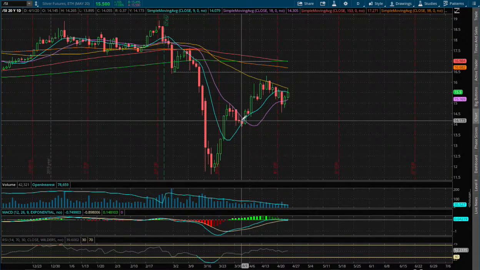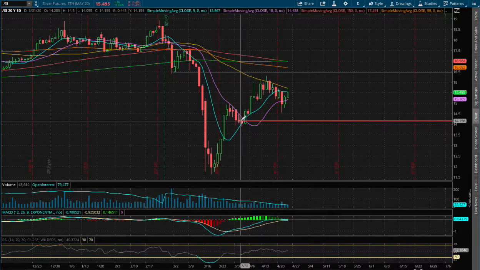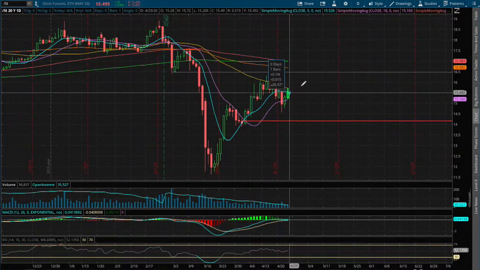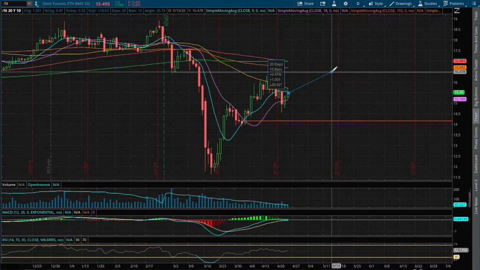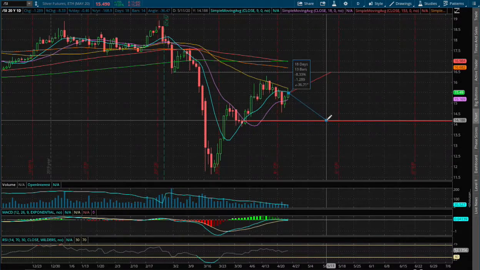of $14.20. And we did see a support level back in April 31st, or I should say March 31st. So if we do manage to climb higher, that price movement is roughly around 6.5% to the upside, and to the support level, that price movement is roughly around 8.3% to the downside.